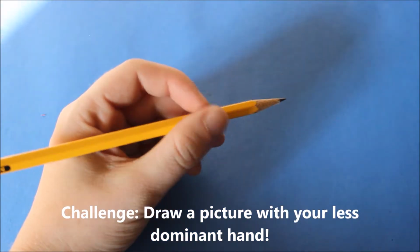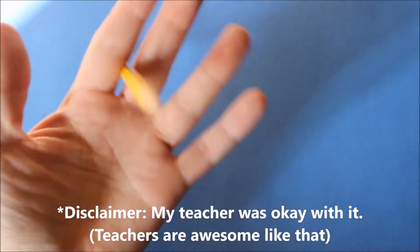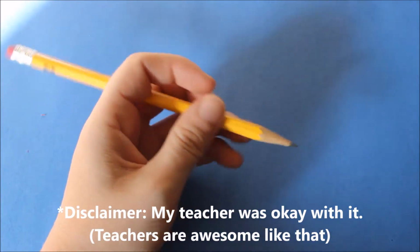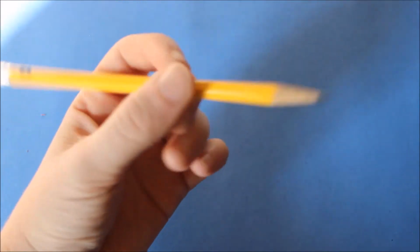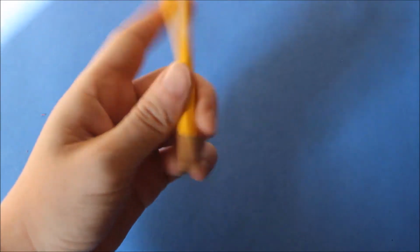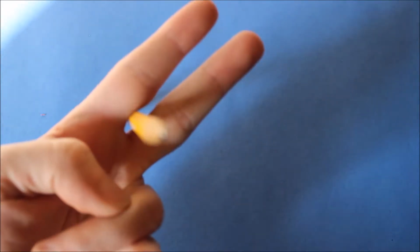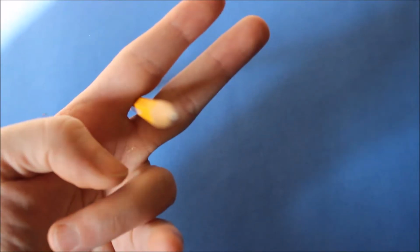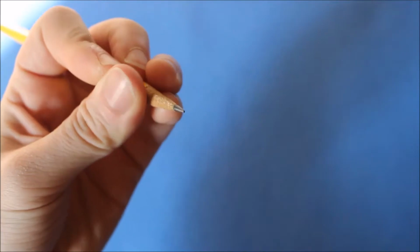I, on the other hand, did not listen to my teacher, and I drew like this, and I wrote like this. But it was for a good reason. So instead of holding my pencil between my thumb and my first finger, I hold my pencil starting between my first and my second finger. Then I took all of my other fingers and guided the lead with them. I thought I could get more control this way.